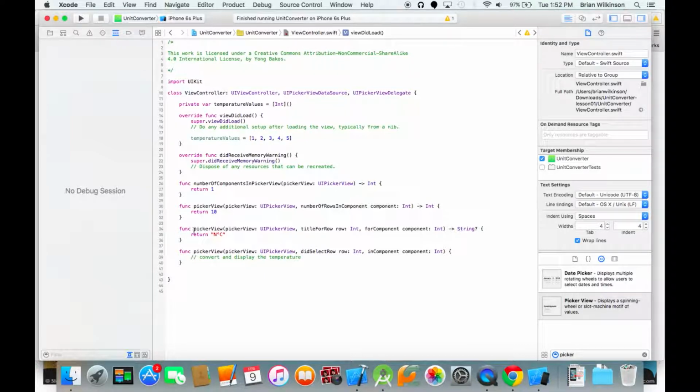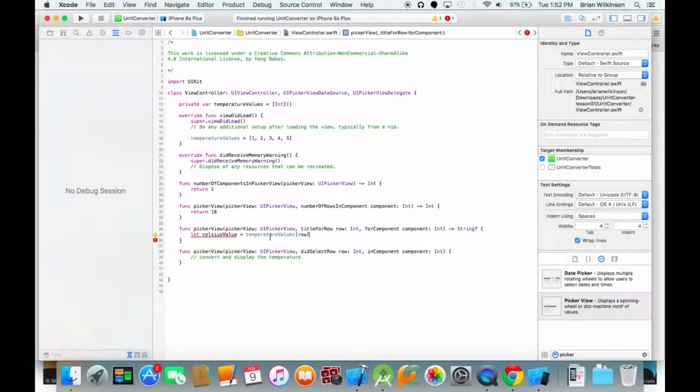So then in our title for row, instead of showing just n, we're going to let Celsius value equal temperature values, and I'm going to select the row. So remember that row is an integer that's passed to this method.